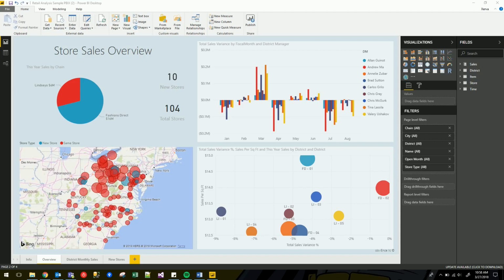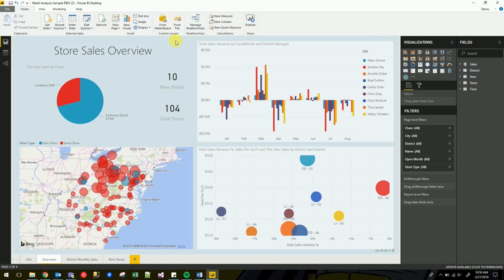So some of the disadvantages is if you want to share your reports with your organization, you need to publish those reports to the cloud. For most companies, this isn't a problem, but for some, it isn't their favorite feature. So the software is still in development, and there may be some features missing, but most of the big ones are coming soon. So let's walk through a demo of the features of Power BI and get a feel for how it works.